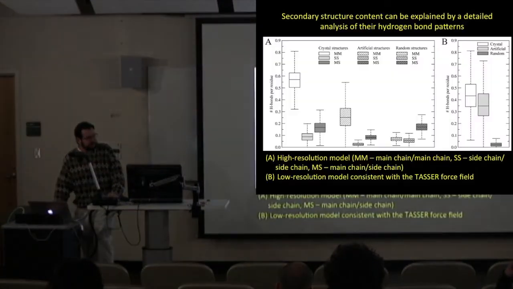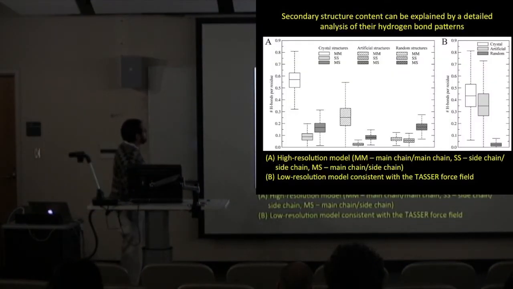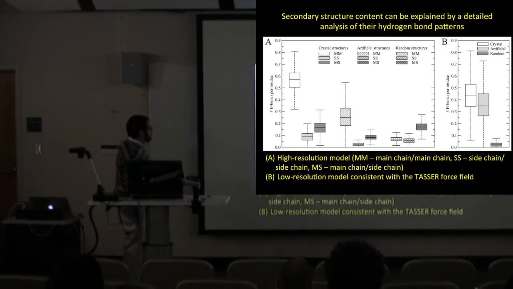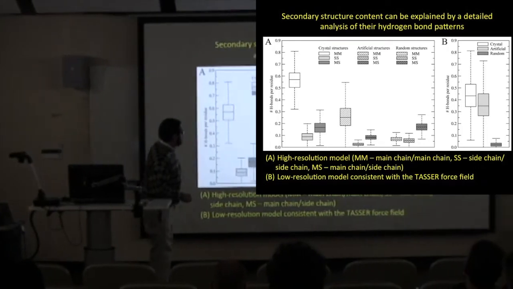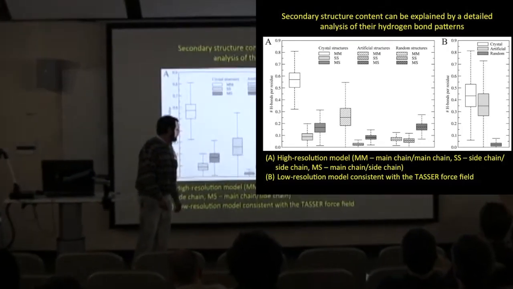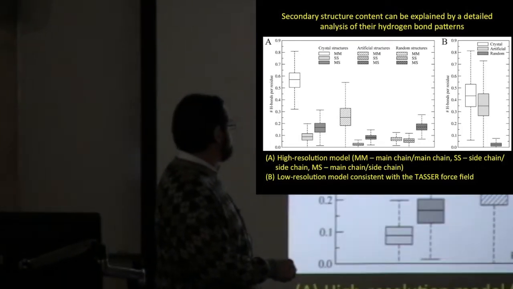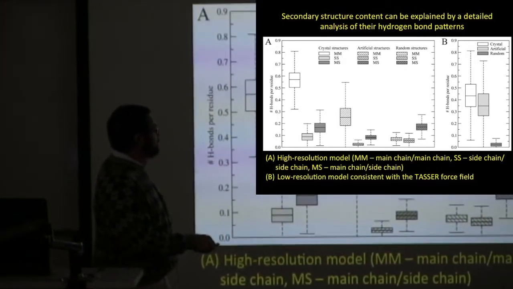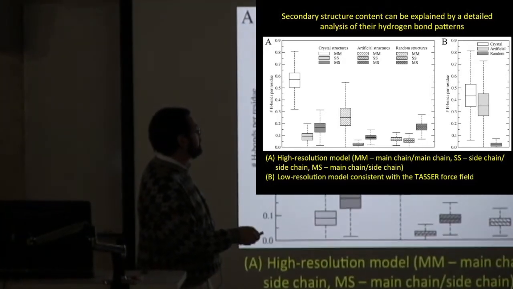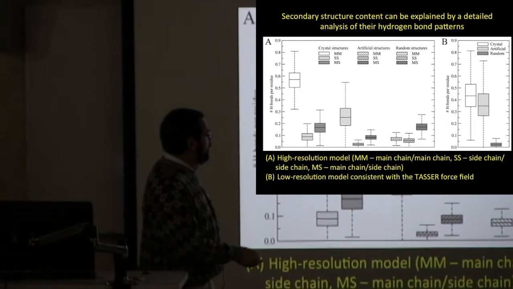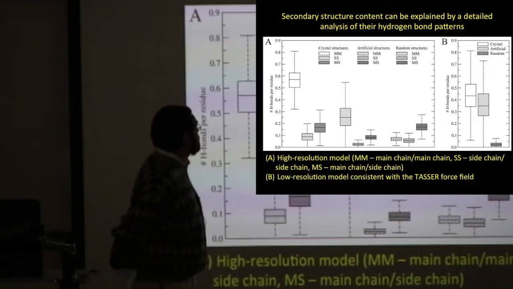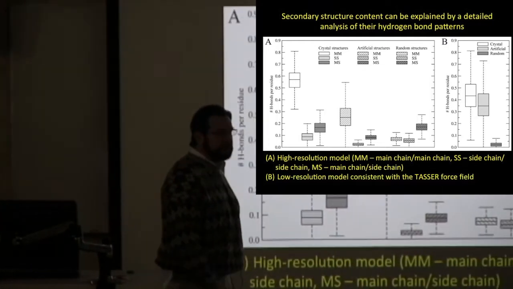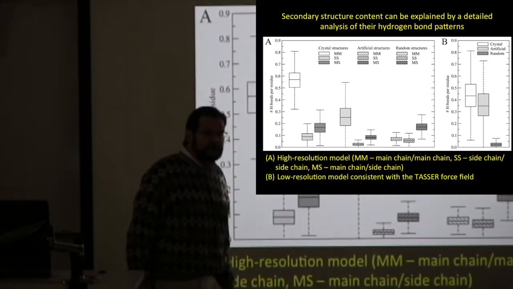Okay, so what happens when we play this game? What's the secondary structure content? This is a very detailed version, and the reduced models don't do a spectacular job. This is the native, this is the artificial. The difference is reasonably consistent between these crystal structures, PDB structures, and artificial ones. What about the hydrogen bond pattern of these quasi-spherical proteins? None. So they're not hydrogen bonded.